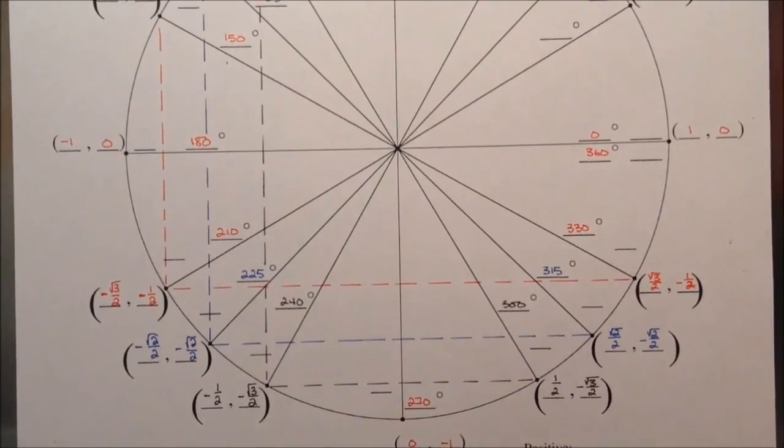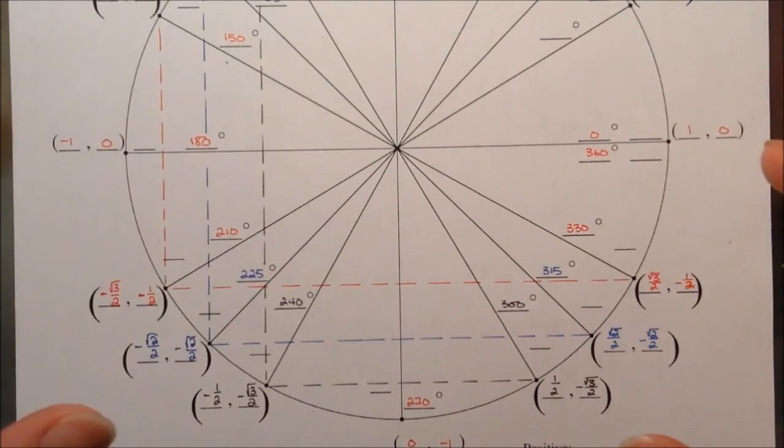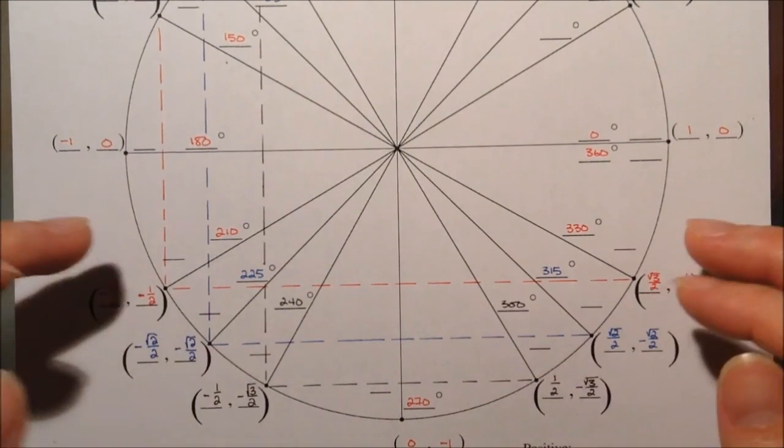Since I was not taught this, I had to figure this out on my own, and it actually made a better connection for me. So maybe this will help you, since it gives you a better, clearer picture on how these corner points, these exact values, are connected to each other, even though they have different angle measurements.